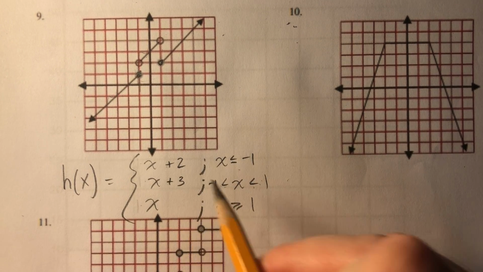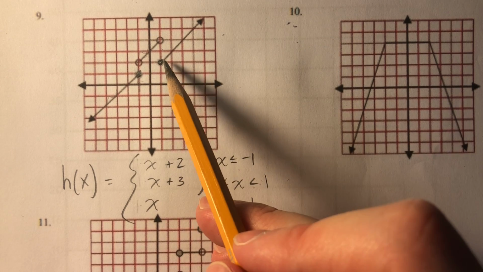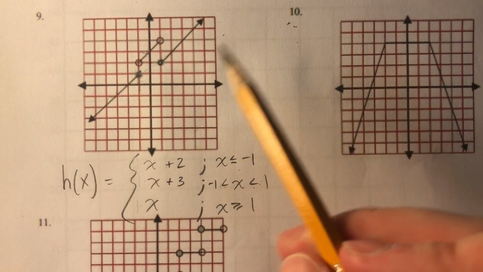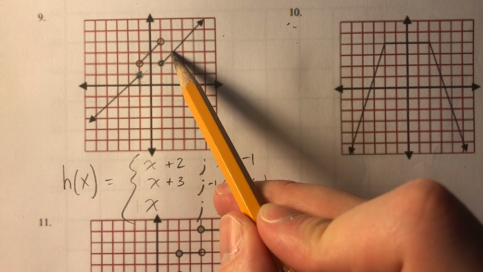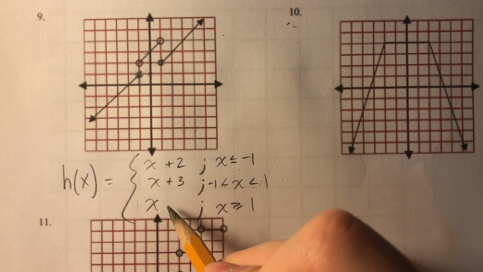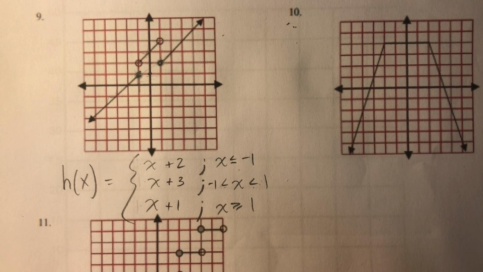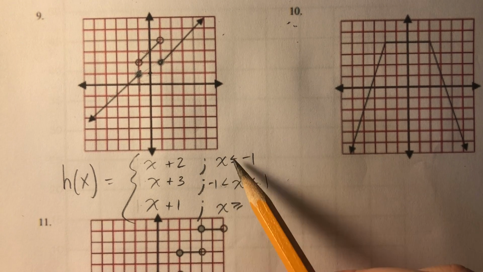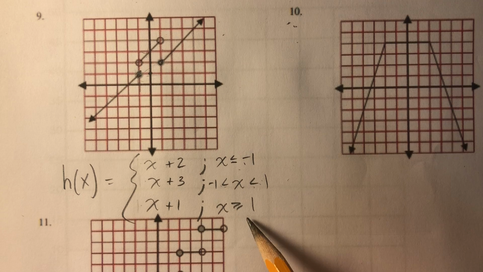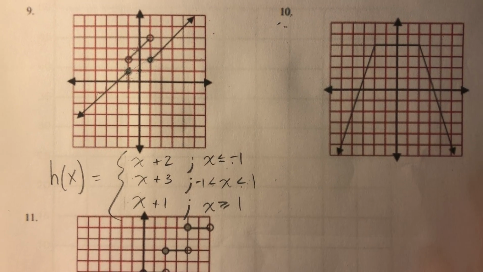So that's x plus 3. And then these look very much like they're on the same line, but they're actually not. If I follow the slope backwards, it's going to hit the y-axis at 1, so that'll be x plus 1. Right. And it is pretty important that you write the domains in increasing order. So this is the lowest, this is the middle, this is the highest. So you should always organize your piecewise functions like such.